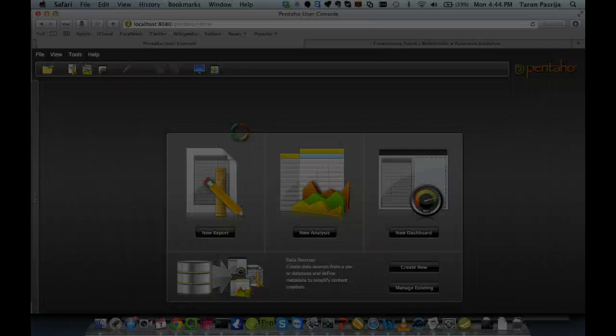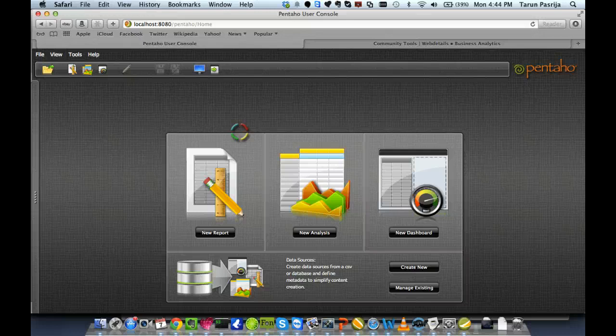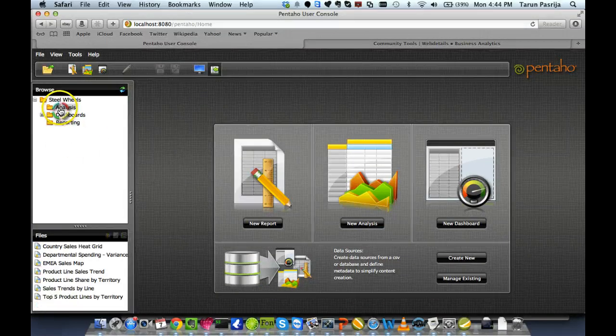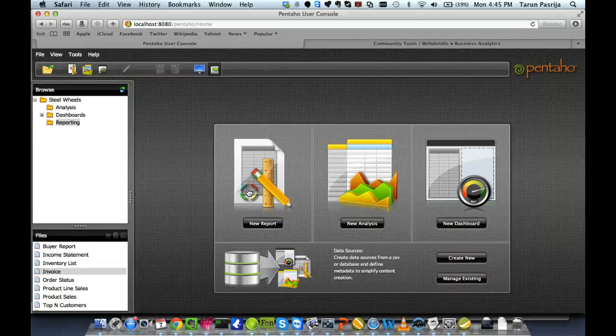Now the next component that we're going to cover is the dashboard designer. The dashboard designer is a very critical component, because it allows you to have all the reports that you have created. For example, I've created a lot of reports and analyses using the analyzer app and saved them. I've created a lot of reports using my report designer and saved them. There are a few reports that I might have created using my interactive report and saved them. But I want to see a single dashboard every day that I come online and log into my console. And that's what the dashboard designer will allow you to do.